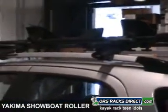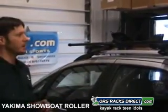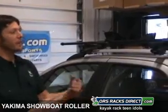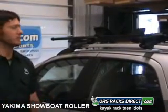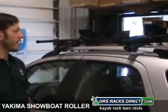So the show boat is designed to help people get boats onto the roof of their car a little bit easier. You know, you might see some people struggling to get boats on the roof of their car. Loading from the back, a lot of times people will rest the boat on the rear of the vehicle and then pick the back end of the boat and just kind of slide it onto the saddles, which will scratch the car. So you'll see how this prevents that from happening.